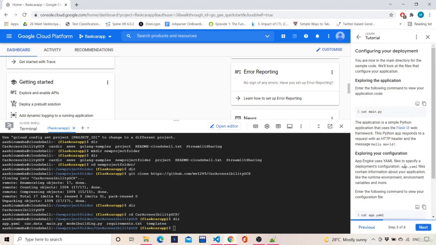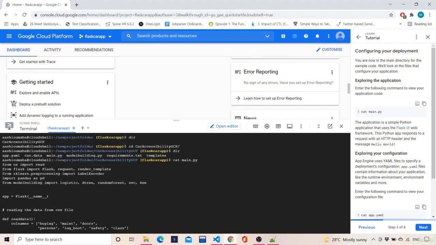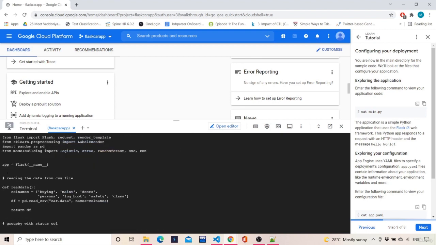Now if you want to look at any of the app files, you can type cat main.py. If you do cat main.py, it will print whatever content is there in the file.